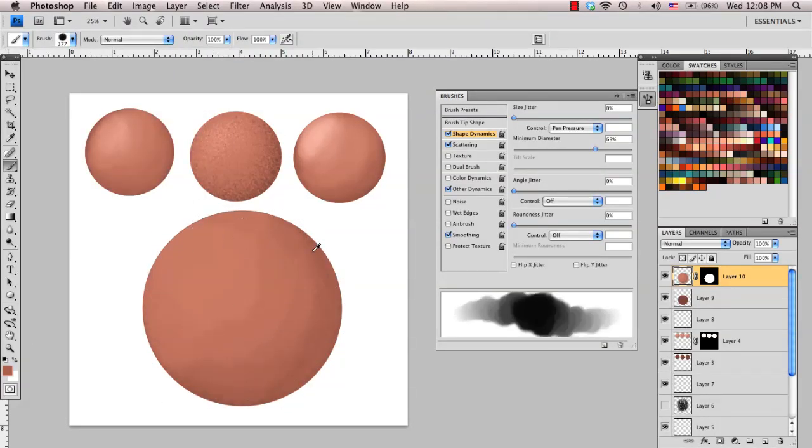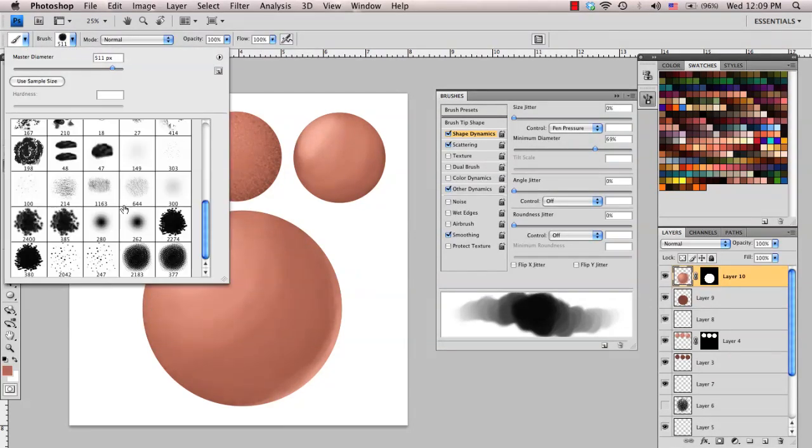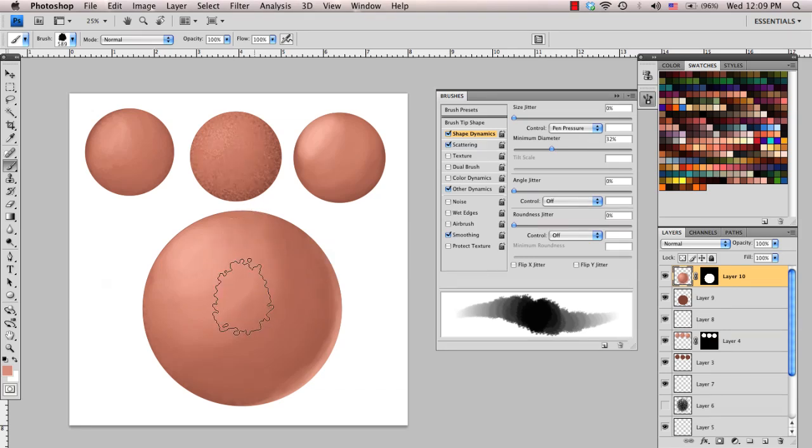If I switch to that 3rd one, kind of smooth it out even more. So create a small rim light on the side, just to emphasize that it's round and it's a sphere. I'm going to go back to my first brush. Kind of break up that smoothness a little bit, because skin is definitely not completely smooth all the way. It has those little pores and wrinkles that you definitely want to detail.